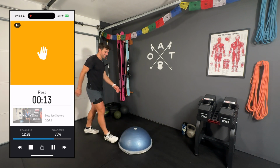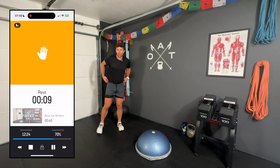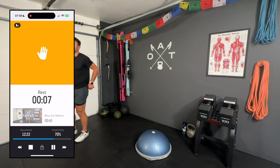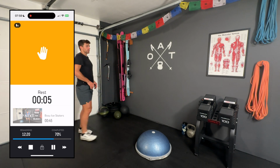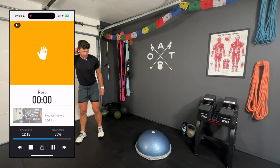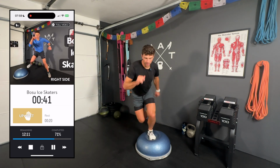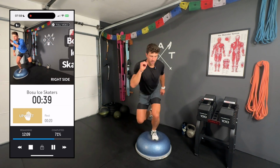Dripping. I love it. Bosu ice skaters, my favorite workouts of the year, by far. As much as I love running and mountaineering, nothing will ever come close to skiing. We'll start right side, side to side. 5 seconds.